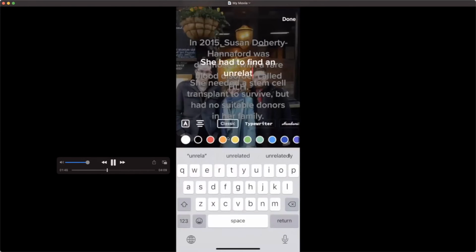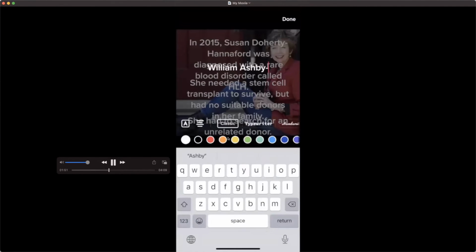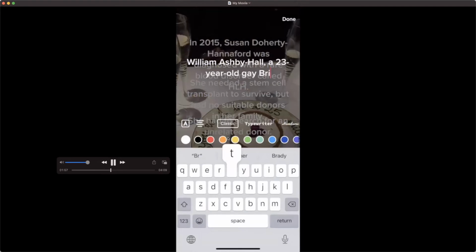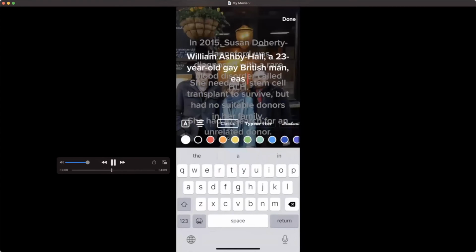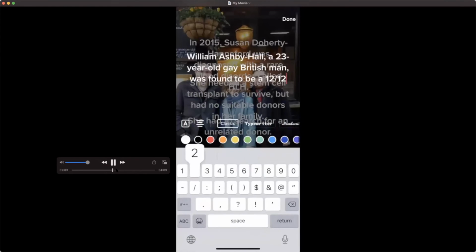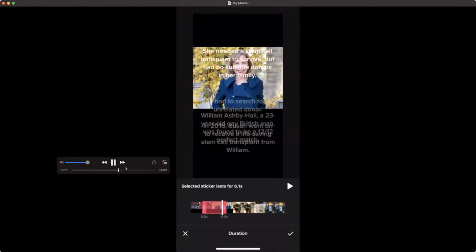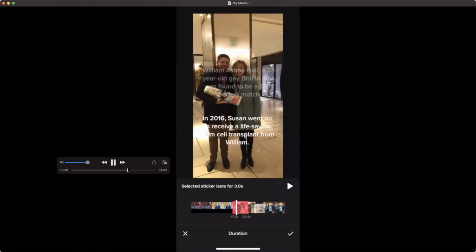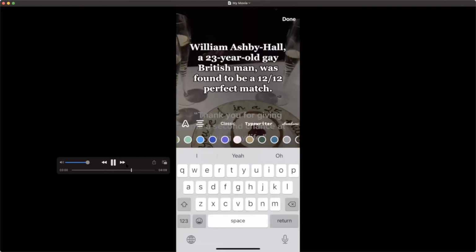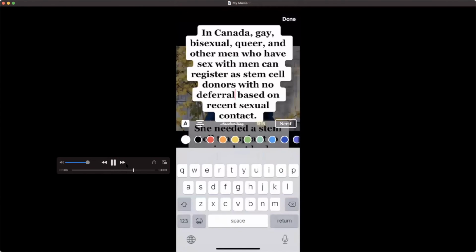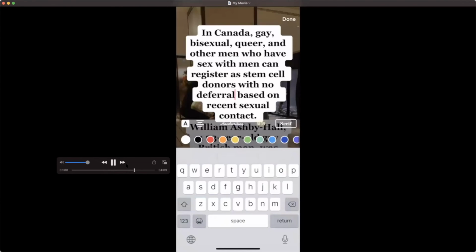And so, like I did with the last video, I'm just writing out all the text that I need for this video. It's going to get a bit jumbled up, but we can organize that later by clicking it and then setting up the time frame for each text. This is pretty much the same process as the one before. I'm organizing them based on the duration I want them to last on the screen. And then here I'm just playing around with the font for style. I decided to go with this because it was really easy to read.